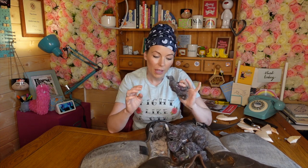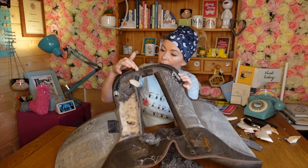If my camera keeps wobbling, it's because Pumpkin's chewing the wire. So that's the panel. That's the panel in there. So it's lined with this foam. It's full of this flock. You see there's hundreds of staples here.